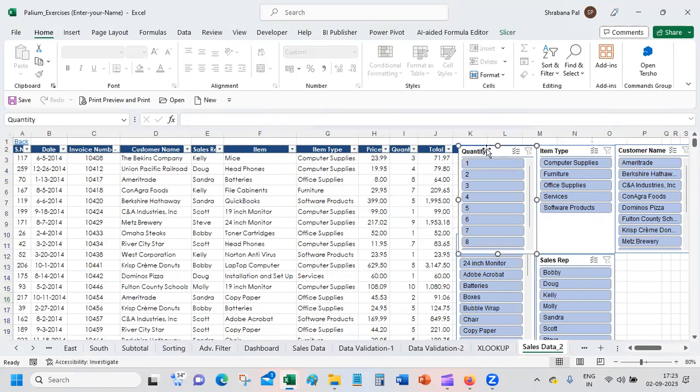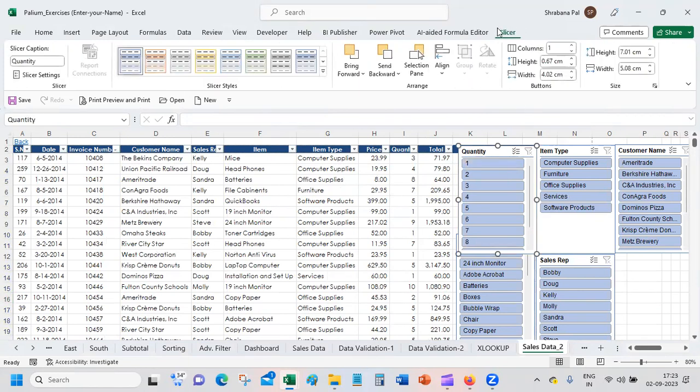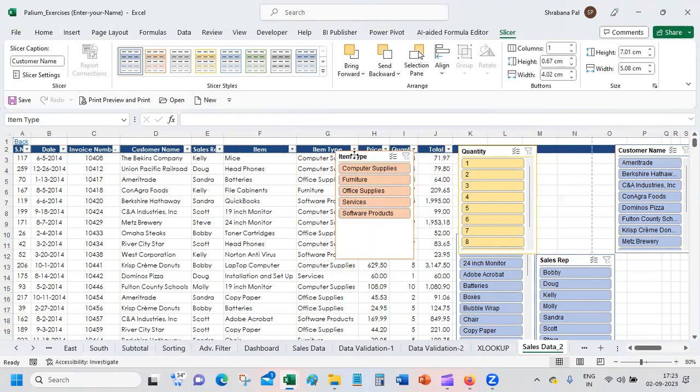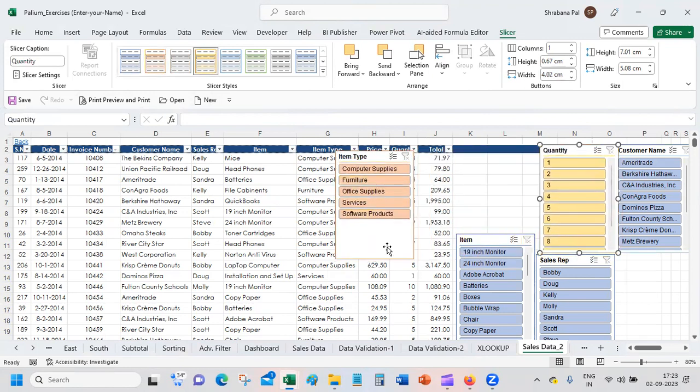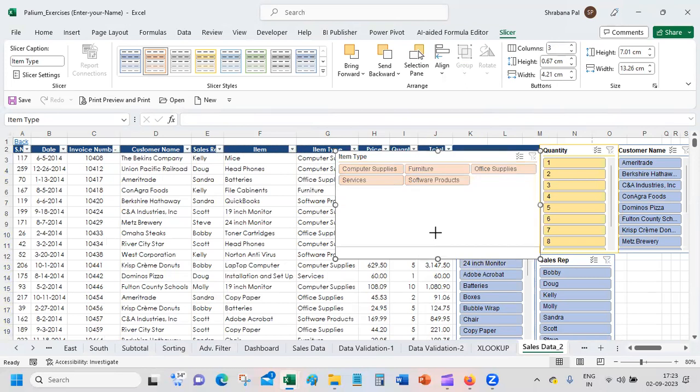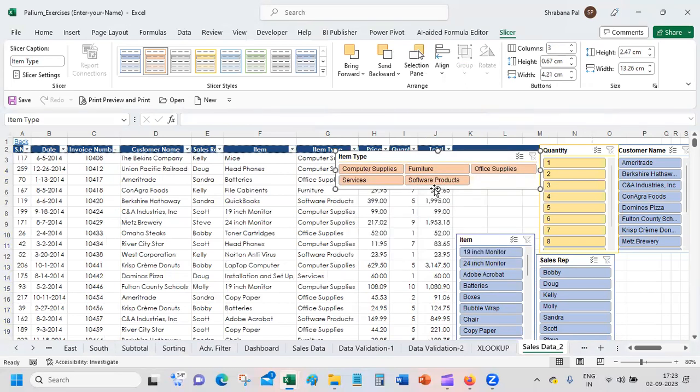Now each slicer also can have their own design. You can have different colors, just to highlight them. Or like this one is less, so what you can do is you can make it smaller. How? Here number of columns is 1. How many values are there? 5. Maybe I will make this 3 columns and then make it bigger like this. Depends on my choice, what I need, where I need.